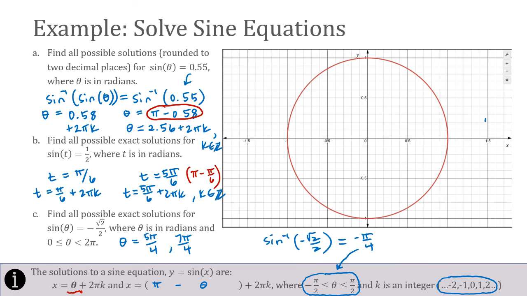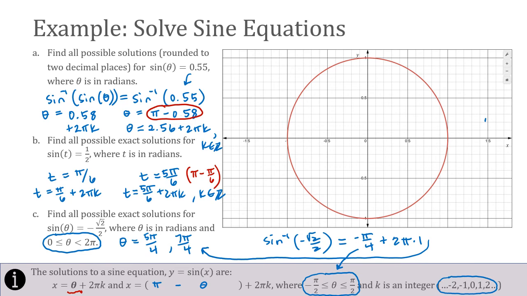The reason I'm not going to use the negative pi over 4 is because I looked ahead and saw that this particular problem only wants the angle measures that are between 0 and 2 pi. So if I wasn't thinking clearly about that, I would have had to add 2 pi k, where k is equal to 1. And that would have given me the solution that I sort of knew by just having it memorized.